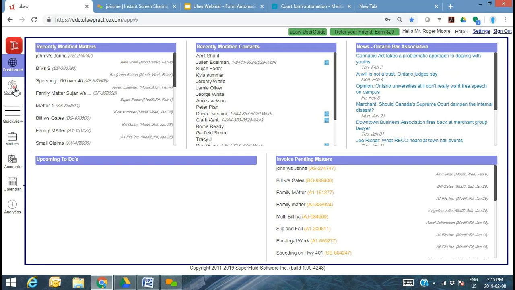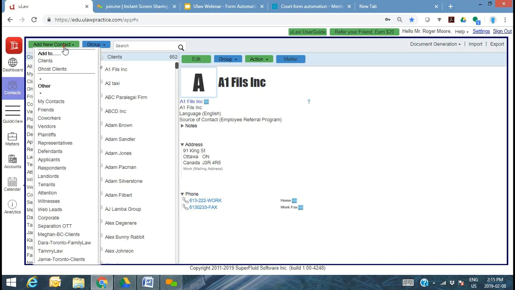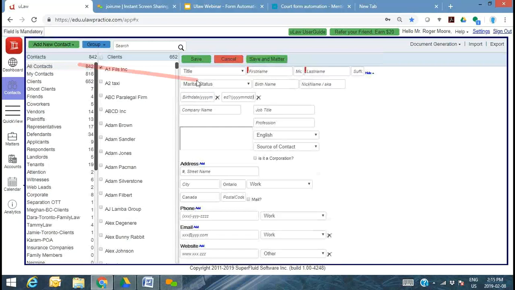So you have the concept of contacts within uLaw. This is where you're going to store your client information, of course, but you could also use it to store other types of contacts that you come across in your legal life. When you say add new contact, one of the first steps is to choose the type. So let's start with a client. Let's start with a simple small claims matter, for simplicity, and then I can show you examples of others. I've already set up a contact with many different forms set up, so I'm going to walk you through that.